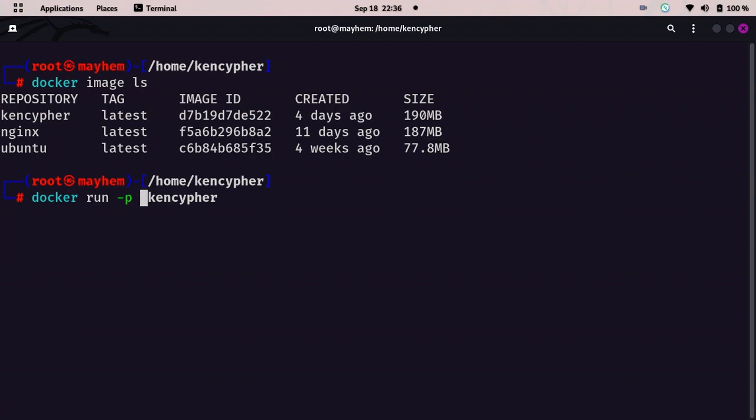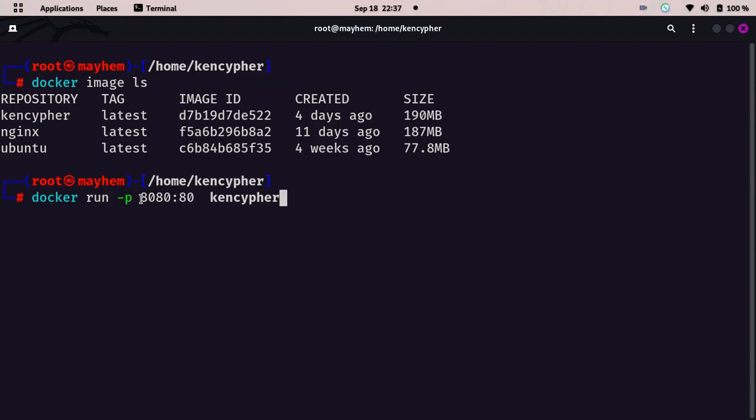So basically, I will type the port options here, or we can map the port. This is what we call port mapping, I guess, though there might be another word I forgot. What it will do is, if I try to access my own IP at 8080, it will go into the Docker. I'm telling my system that if you receive any request at 8080, just forward it into the Docker.